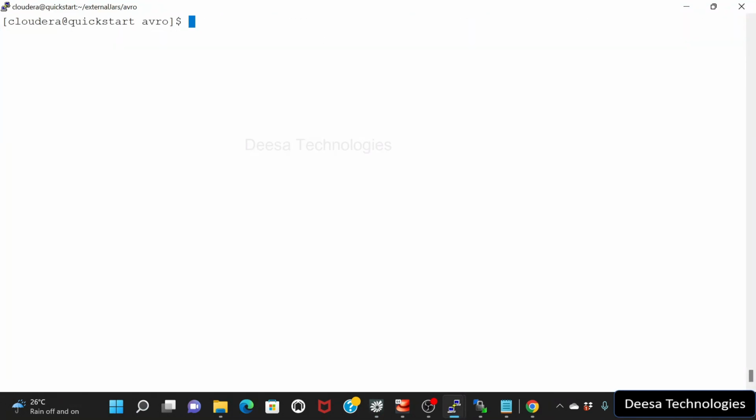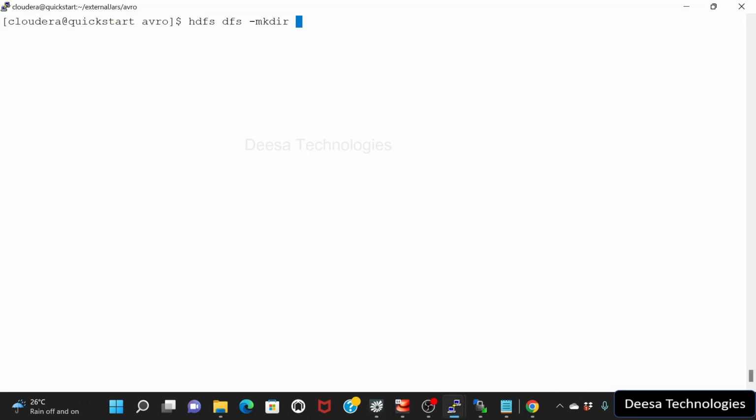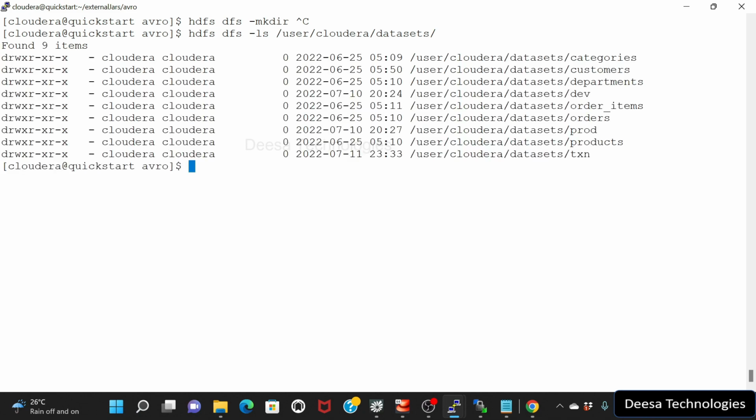I'm going to create these folders here using mkdir. I know this user datasets folder should already be there, but let me quickly check, because if we don't have these dataset folders, we'll have to create them as well.